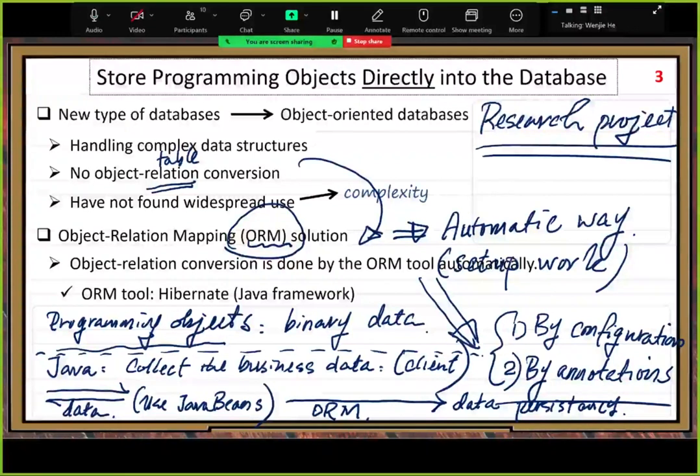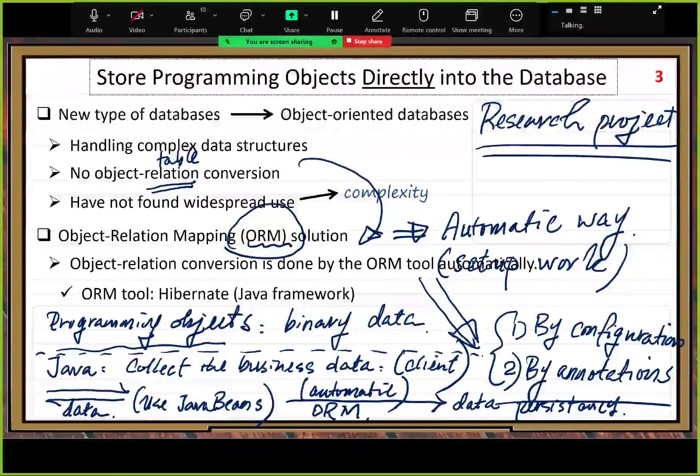Then the conversion, taking the data stored in Java beans and writing it into the tables, becomes automatic. It saves you a lot of coding. After you set it up, you do not need to write the code for that part. It is automatic.